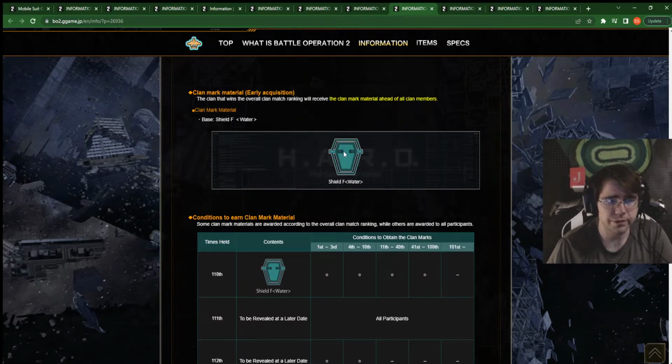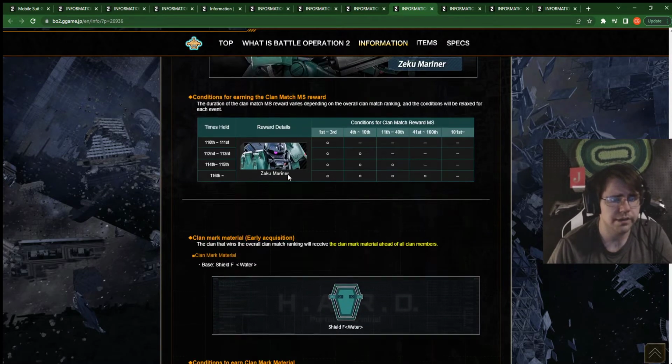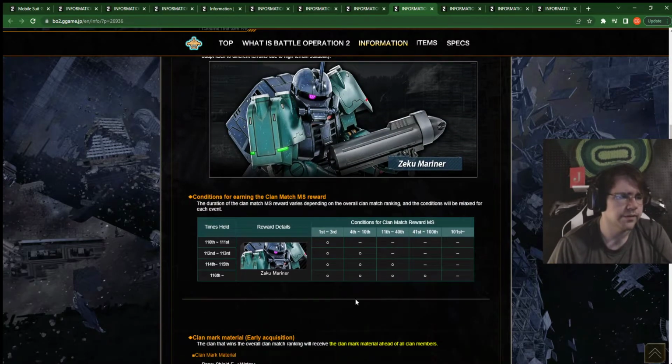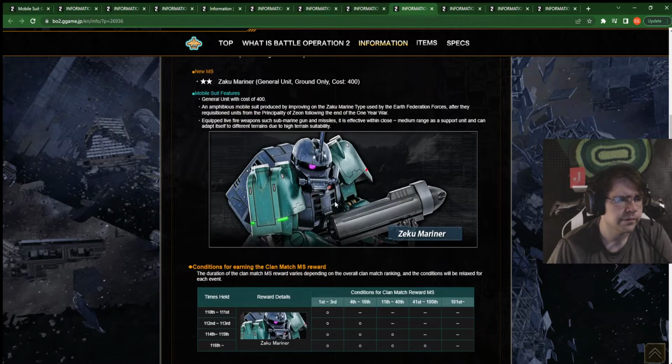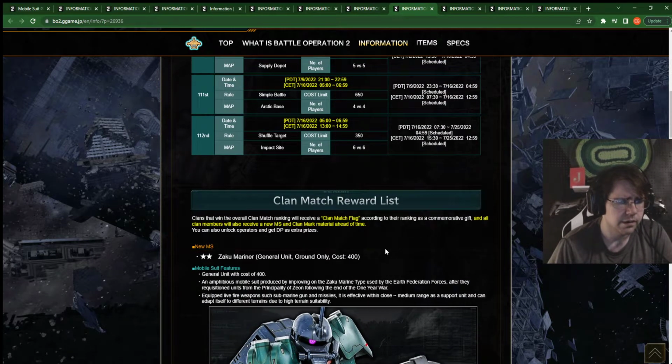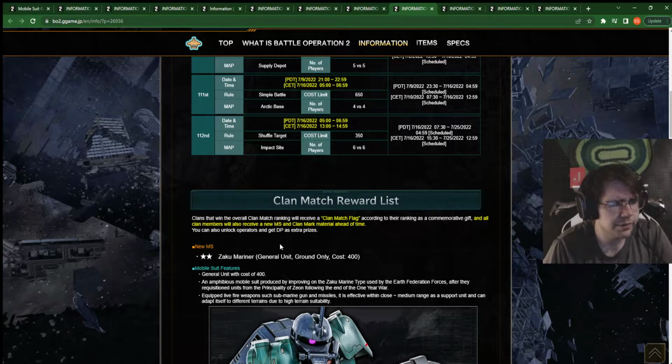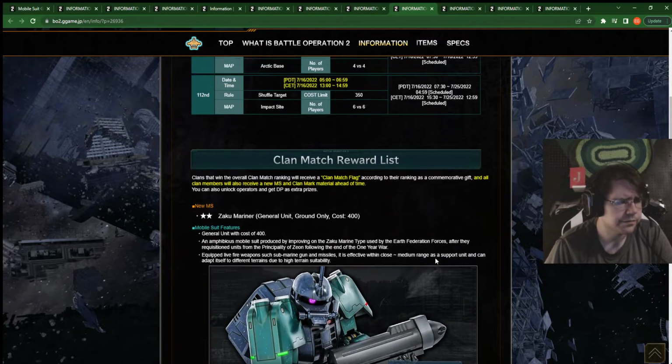Really cool shield though. Very good on theme with this one for the top 100 teams. Definitely something to maybe try to go for. Overall though, it seems to have missiles and just the sub-rock gun for the Zaku Mariner. We'll have to check this out in a later video. Maybe next week or the week after. Hopefully we have some kind of footage of it. I will try to have that when that happens.